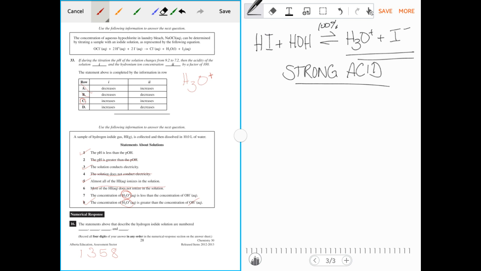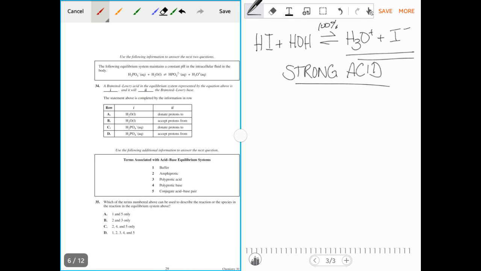Now, when we go to list these numbers, try and write them in numerical order. It will tell you if you have to write them in numerical order, but if it says in any order, it doesn't matter how you write them down. But I like to get into the habit of writing them down in numerical order just to keep track of what I'm doing here.